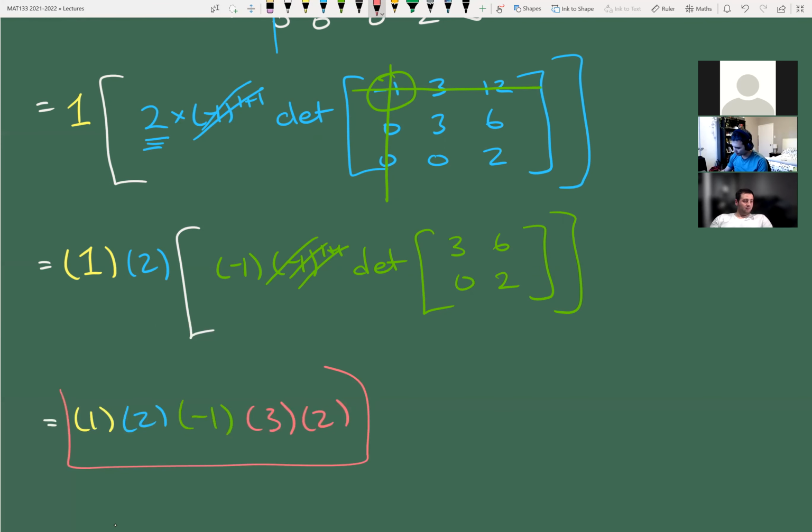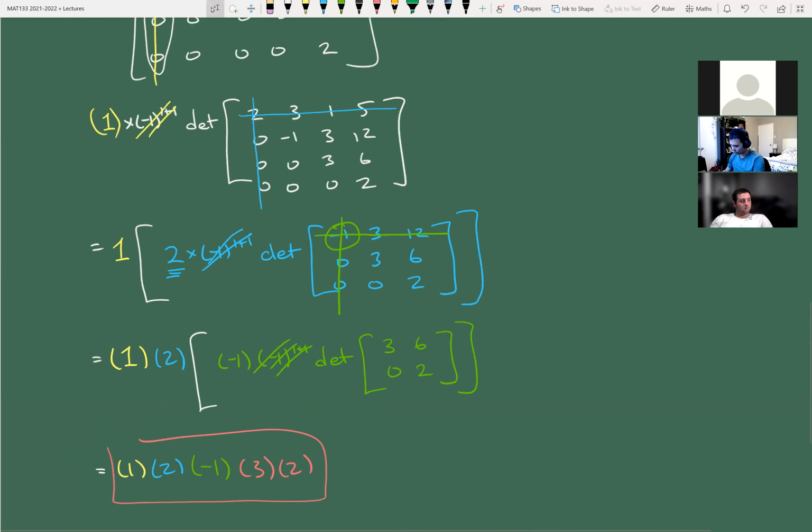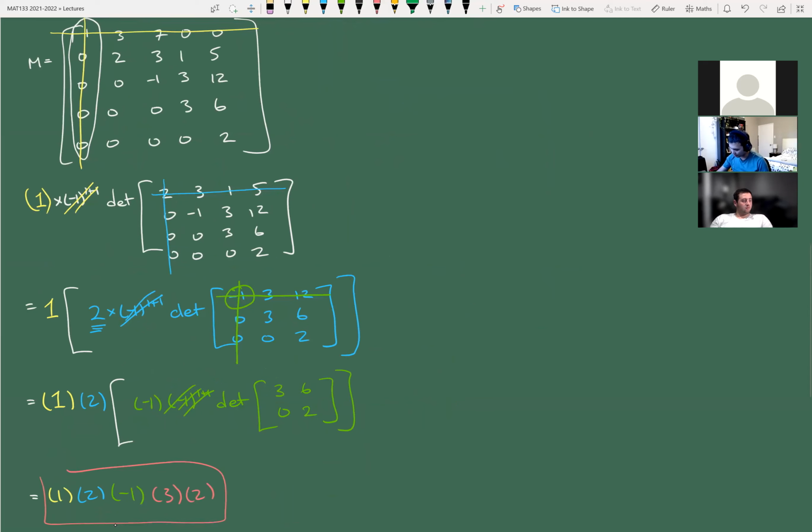And if we zoom out so that we have the original matrix in front of us, we notice that those are exactly these numbers along the diagonal. You can imagine there was nothing special about those numbers on the diagonal. It's just that every time I expanded along the first column, those were the numbers that survived along the way. This pattern is going to hold generally. It doesn't matter how big the matrix is. If you do the same procedure, there are so many zeros that you're always just going to pick up the elements on the diagonal.